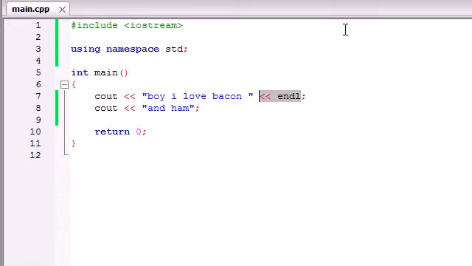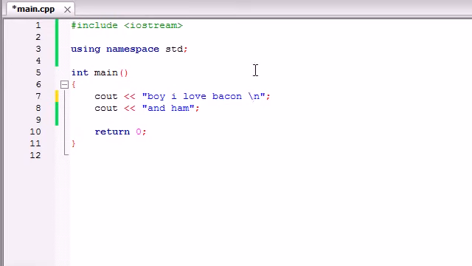Now if you're saying, alright, that's easy enough to remember, let me show you something that might be even easier. Inside your quotation marks, if you add \n, this is basically the same as adding a new line. \n is the code for go to a new line. So now it's going to say boy I love bacon, and then it's going to come across this thing called \n. It's going to say, hold on, what is this? Oh, I know what it is. It's the symbol to move to a new line. So this is basically just an alternative way to move to new lines.